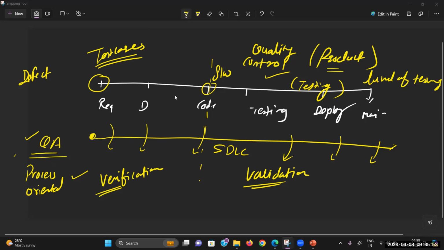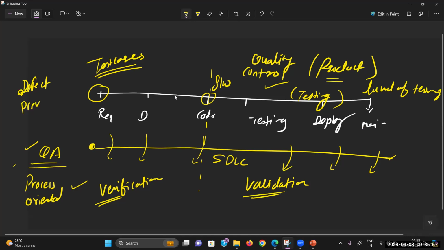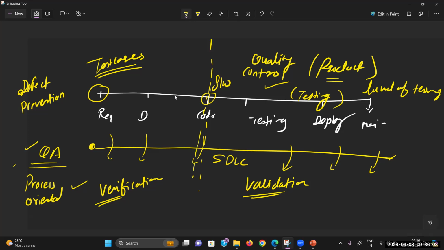Okay, so initially we start testing from the requirement. So our main objective is defect prevention. Remember. And here you will do exactly testing, right? So here our main intention is what? Defect detection and correction. So you detect and also correct it. That's our main intention. So these are the points only you need to remember.